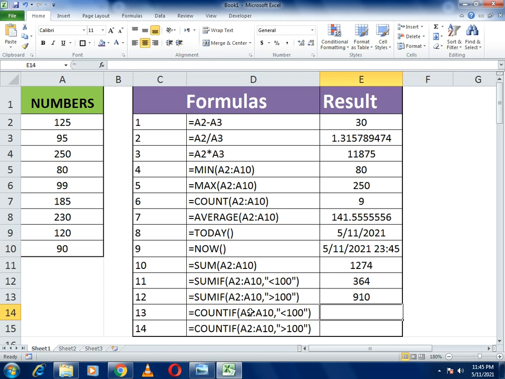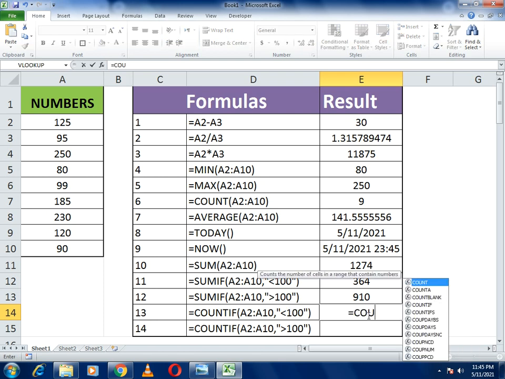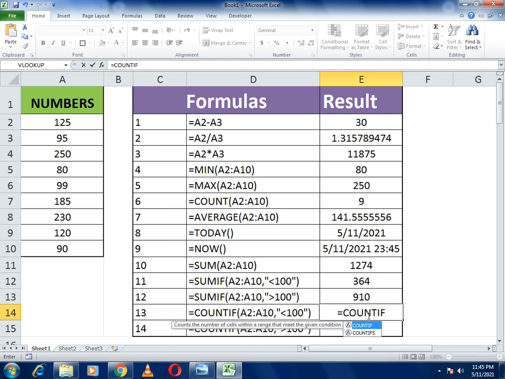Then COUNTIF. COUNTIF is basically the narrow down of COUNT, in which you also give the criteria to count only those values whose amount is less than 100. So how can you perform? You first write COUNT, and then IF for narrowing down your values.